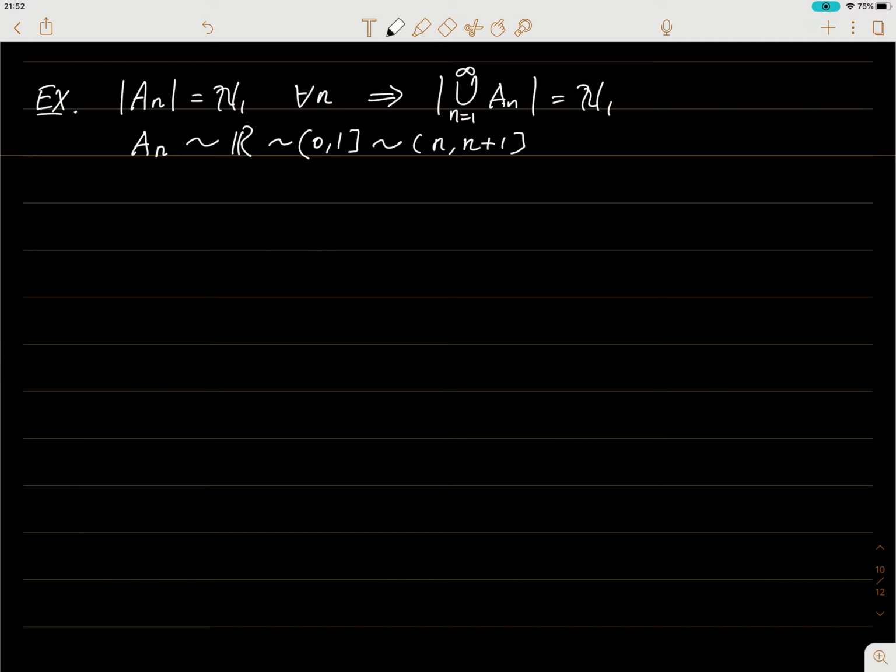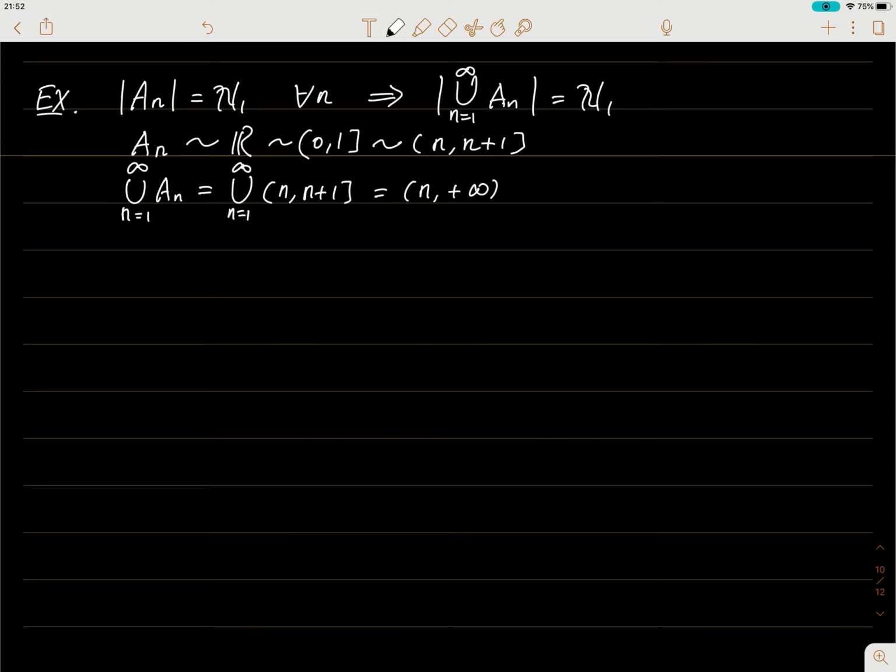And now you can see when I take the union of An, what I will get is just the union of (n, n+1), and that is just n to positive infinity.